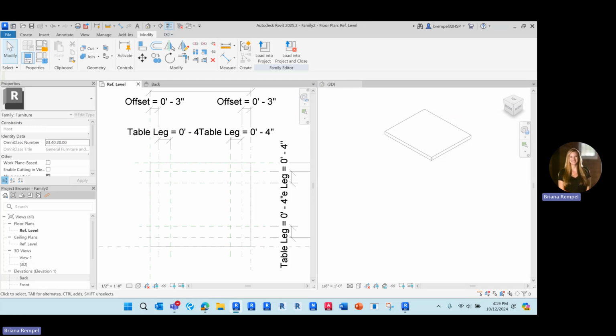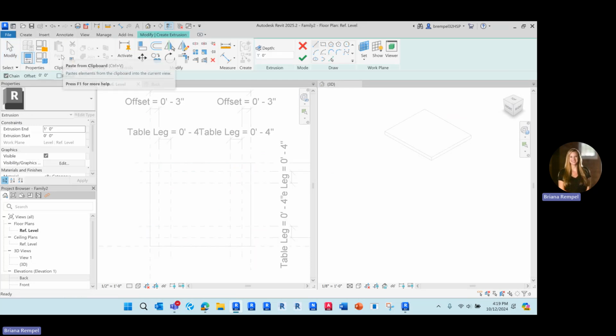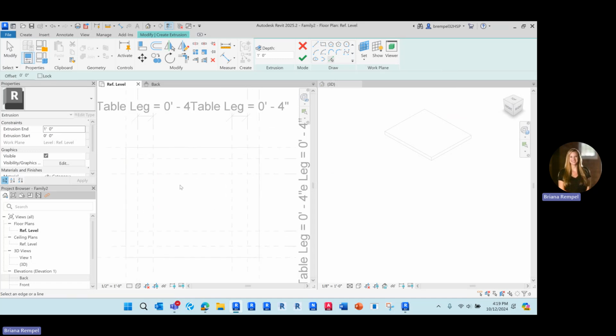So now I want to do the tabletop legs, or the legs. So I'm going to go back to create, and go back to extrusion. This one in particular seems to get a little bit messy, but stick with me here. We know the table legs are going to go in here, here, here, and here. So I'm going to use these reference planes. I'm going to do all of them. I'm going to click and lock, click, lock, click, lock. You get the idea. The same thing for these verticals. All right, so now I've got all these lines, they're all locked, right?